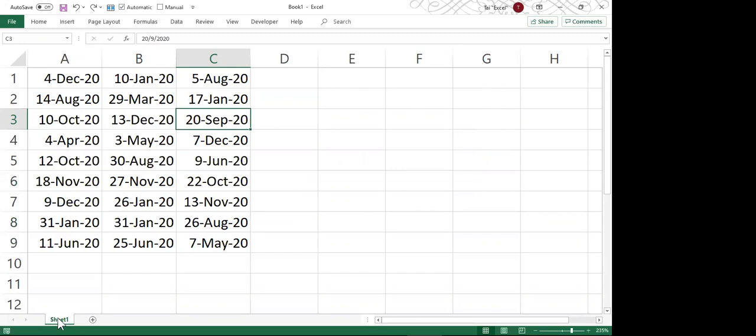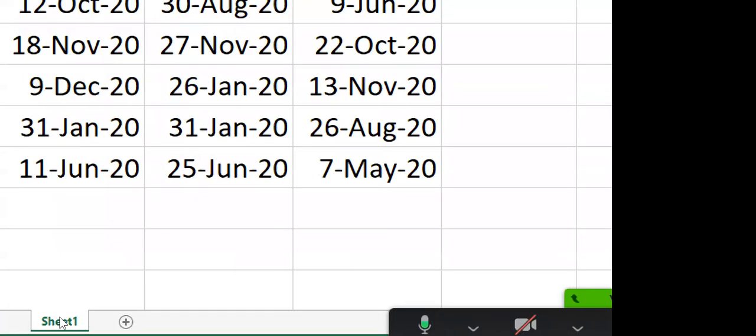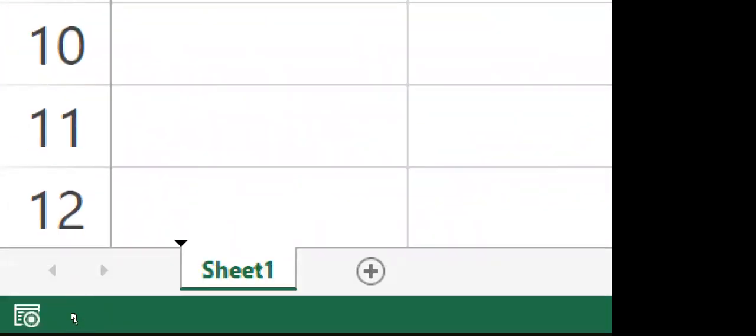I want to make multiple copies of the worksheet. To make multiple copies of the same worksheet, the easiest way is, while you are dragging the worksheet, you hold your control key, and you are able to observe there's a plus sign on the mouse icon.